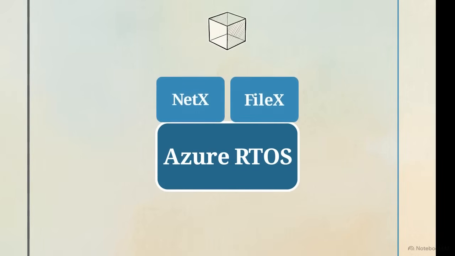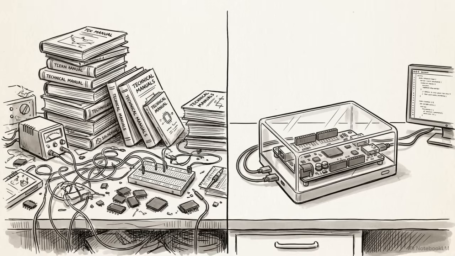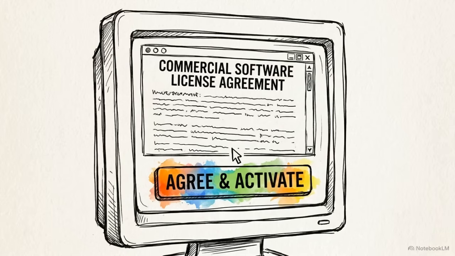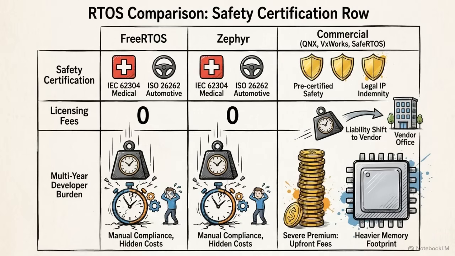ThreadX, now Azure RTOS, takes the opposite approach. It provides a tightly integrated, cohesive suite of middleware like NetX and FileX right out of the box. You gain powerful visual debugging tools like TraceX, but you accept Microsoft ecosystem lock-in. The software is only free if you deploy it on pre-licensed silicon. Your middleware choice forces a direct trade-off. You either take absolute architectural freedom and accept the high labor costs of integration, or you choose seamless integration and accept strict vendor lock-in.